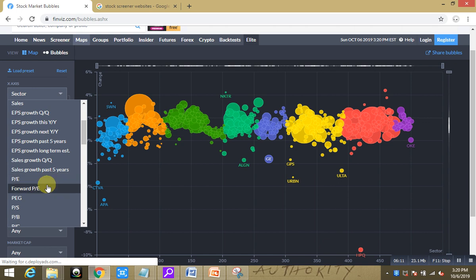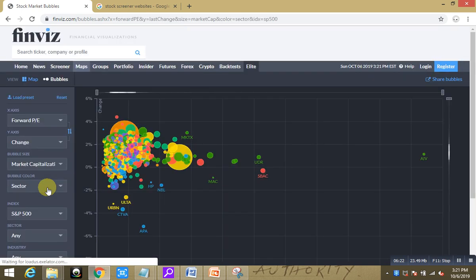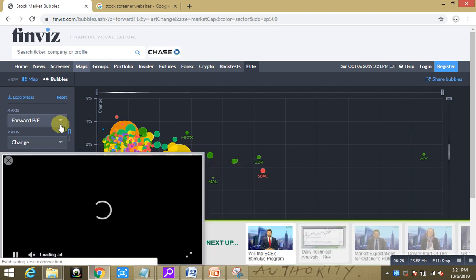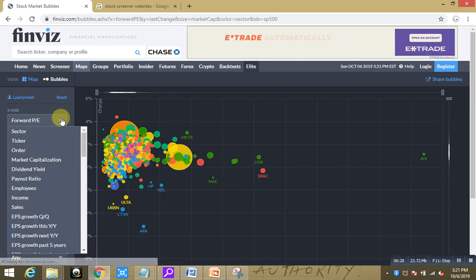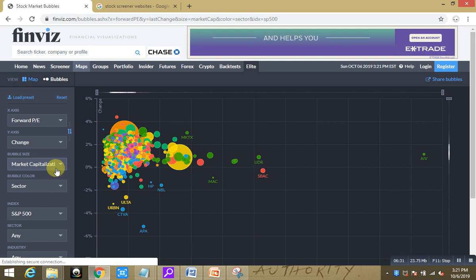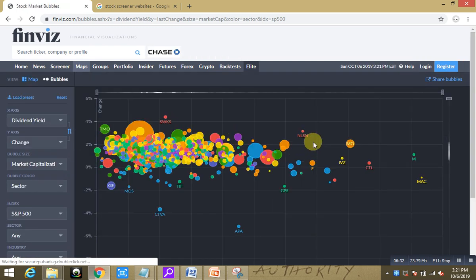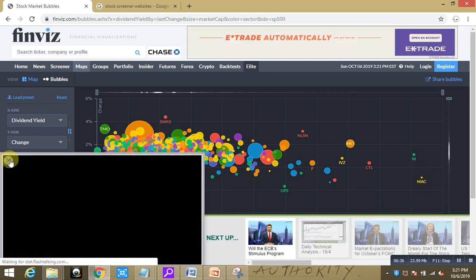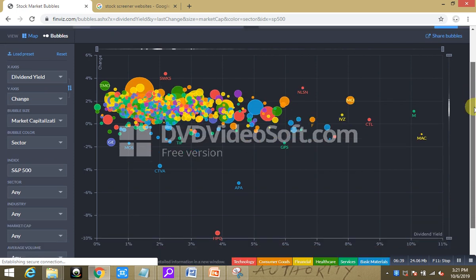Now on the y-axis, what I can try to do is put something else. Let us say earnings per share growth year on year, right? So if I divide this square of x and y axis into four quadrants, I focus on the top right quadrant, which ideally has high year on year earnings per share growth and high dividend yield. So I can pick 3 or 4 stocks from here, which is Dow, SLB, and OXY, and then try to study them in detail, right?